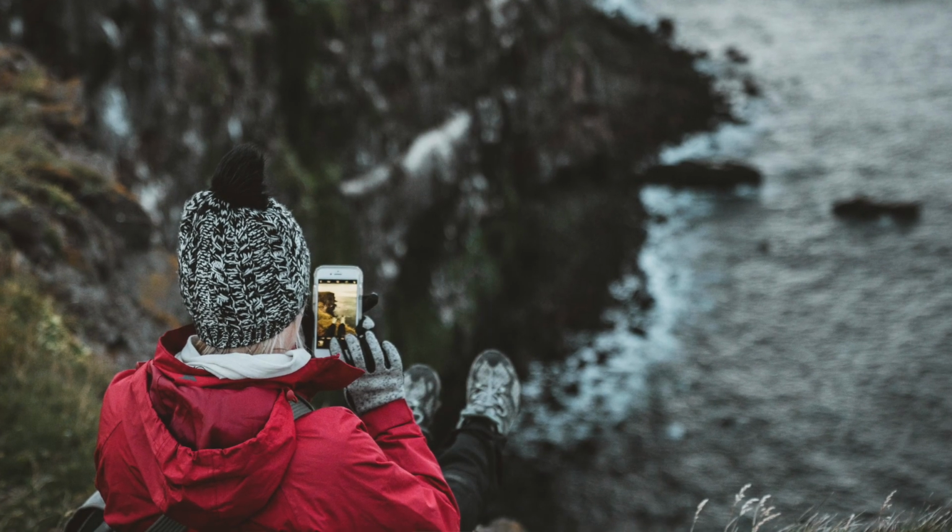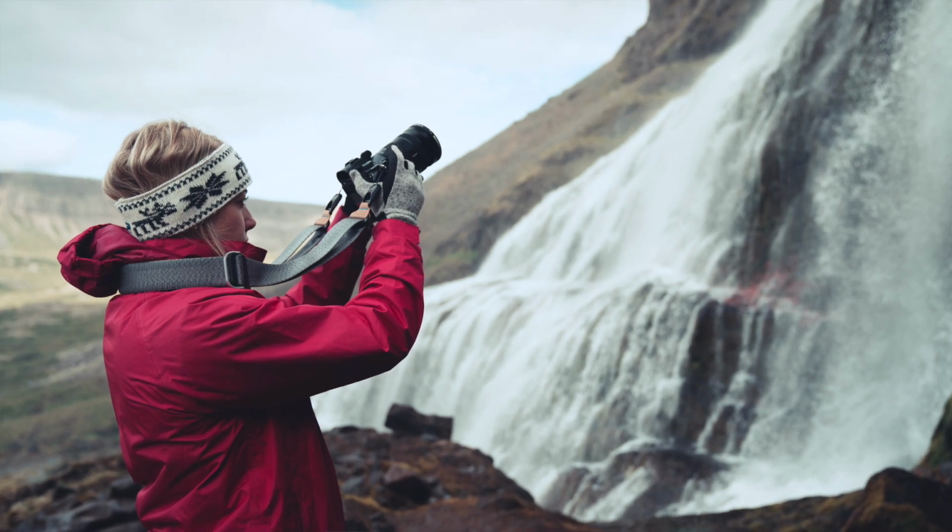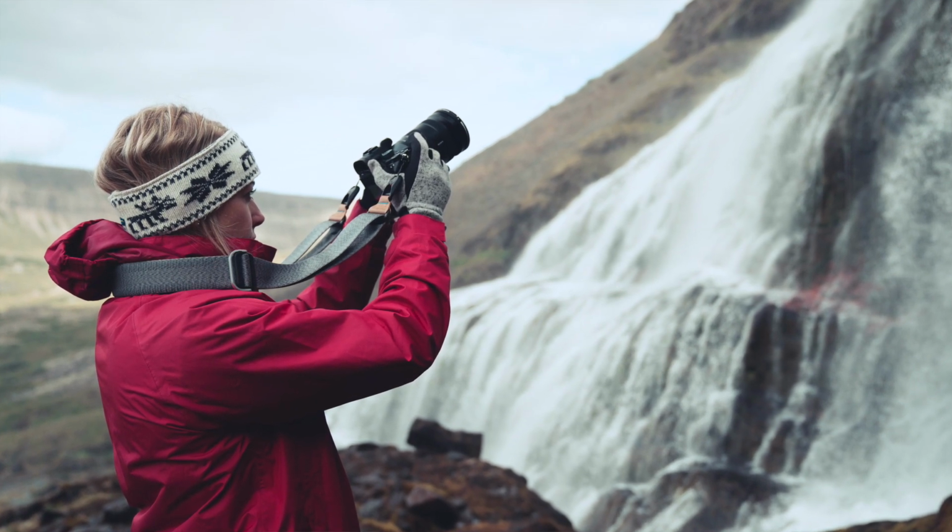Next gift idea is a pair of gloves. So everyone wants to have the perfect pair. In my opinion, that means gloves that you can be using with your devices like your phone and your camera that are insulated, but then also have the tab for the touch screen. So important. So you have to keep your hands really warm when you're in Iceland. Actually, I recommend having 2 pairs of gloves just in case one gets wet.